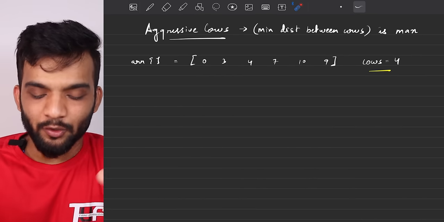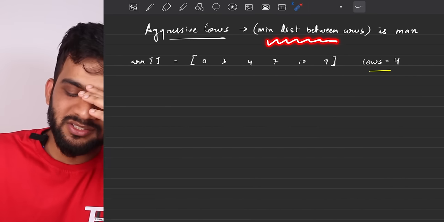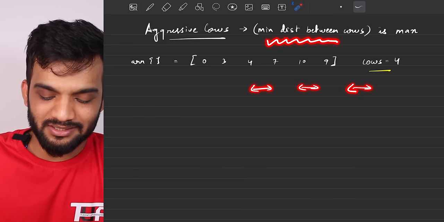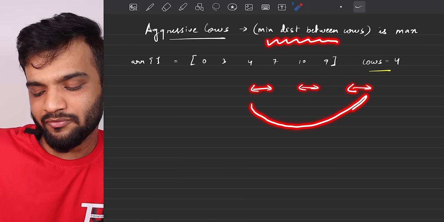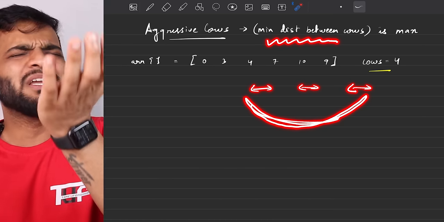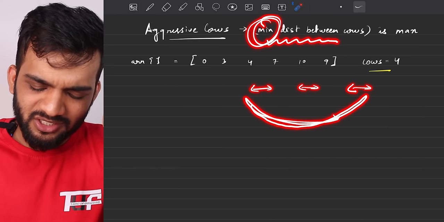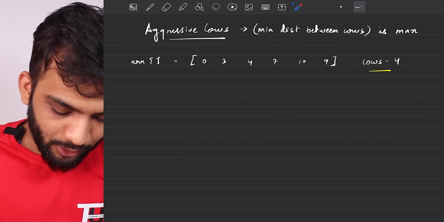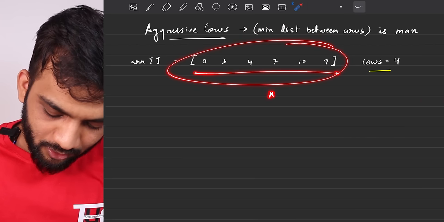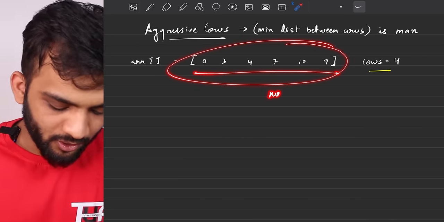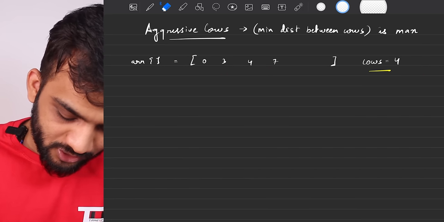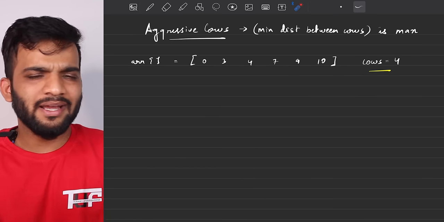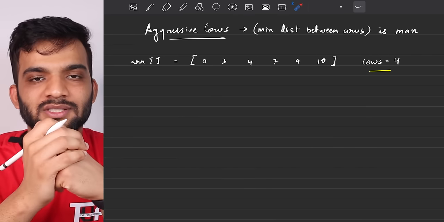So what is the first thing that we noticed? Since we require minimum distance between 2 cows, we just need the consecutive stall distances. There's no point in computing the farther stall distances, because that will be big. I need the min. So just computing the consecutive stall distances will make it work. The first thing that you'll do is, this array will be non-sorted. The stalls are in non-sorted order. Just go ahead and say, can you please sort yourself? Because then I can place the cows, and I can easily compute the consecutive distances.